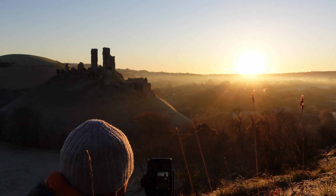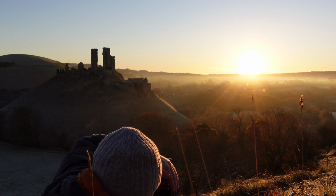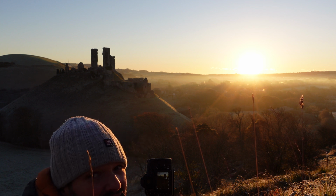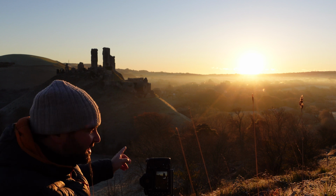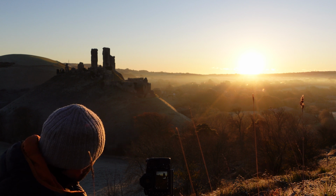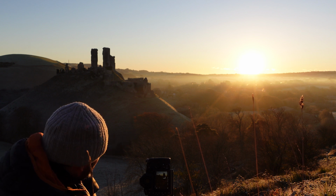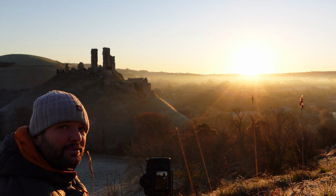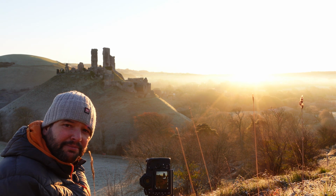Yeah, I really like this scene. It's just so nice with the frost on the grass. It's just a really beautiful scene. I just hope I've got the orientation, the leading line even, heading the right way. I really need that leading line. I wanted it to lead you to the castle, but I think it's going to lead you to the sun. Whether that works, because the dominant feature in the shot is the castle, I'm kind of hoping that the line doesn't lead you away from what I intend you to see. But only the bigger screen will tell me that. So yeah, I'm going to get that one back and I'll show you the image. So I'll put that one up now.